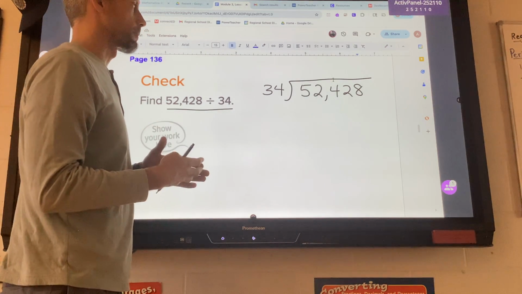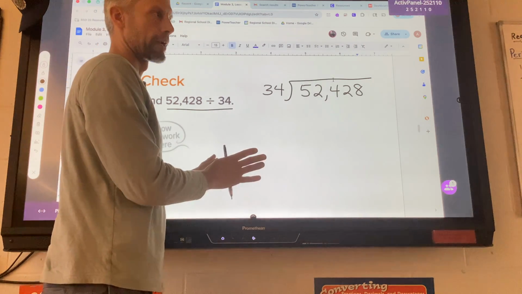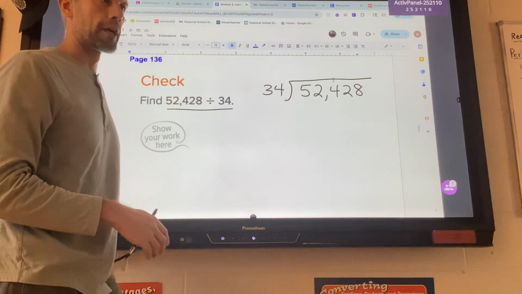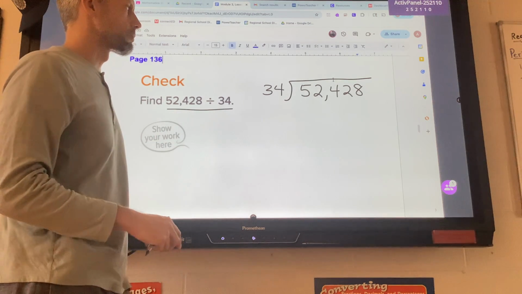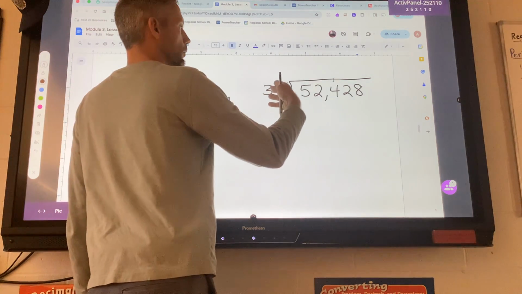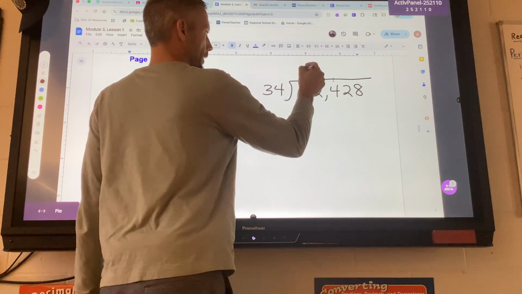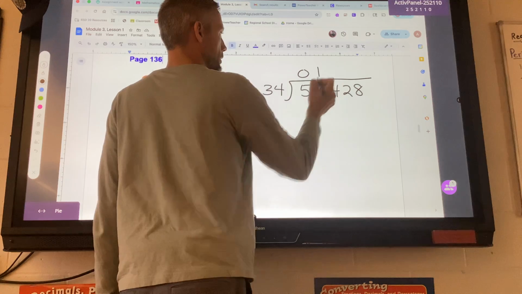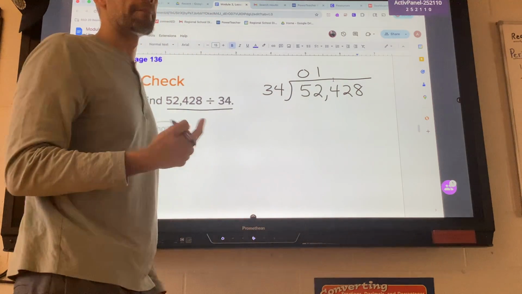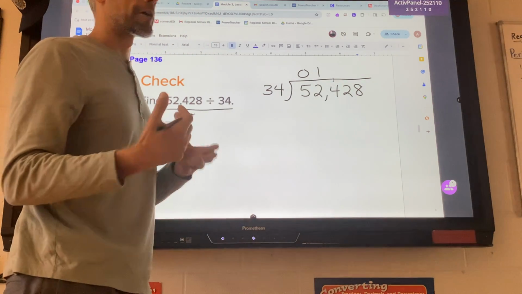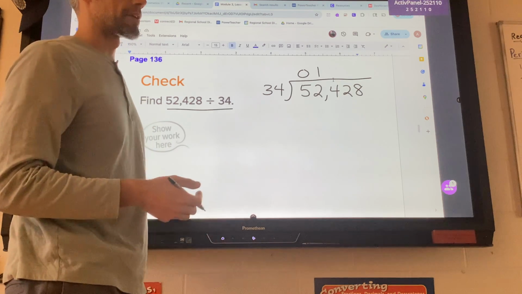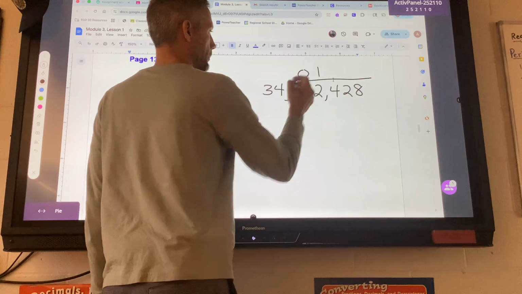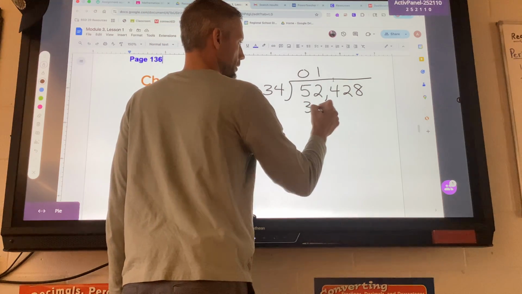In order to start this problem though, I'll really go into estimating with the next problem. That'll be the last example problem that we do together. But this one right here is a really good one because 34 doesn't obviously go into 5, so we can put our 0 as a placeholder, but 34 does go into 52, that would be one time. I do know 34 times 2 is 68. That's as far as I know my 34s facts. In a second I'll show you how I would think about this mentally so I'm not wasting a bunch of time. All right, but 34 times 1 is 34.